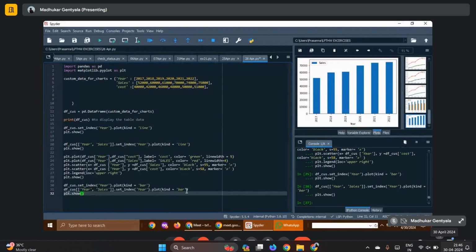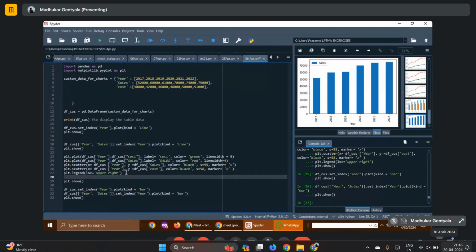So right now, if you also want to add this bar chart into the plot which we have done earlier, with the line and the scatter plot, in line number 27 you can insert a new line, just above.